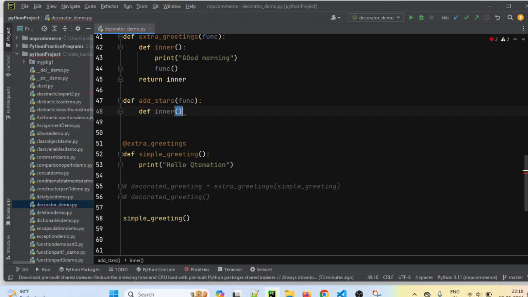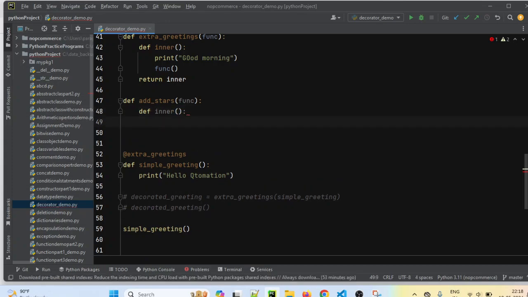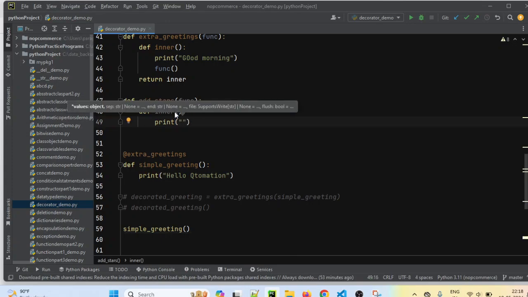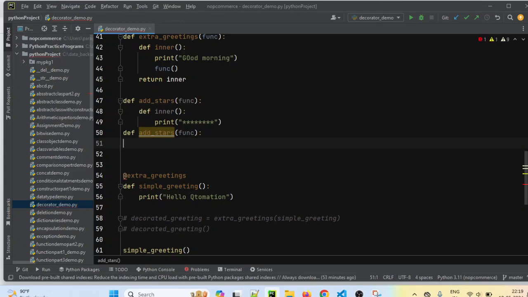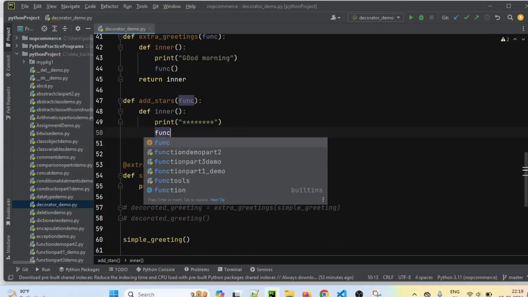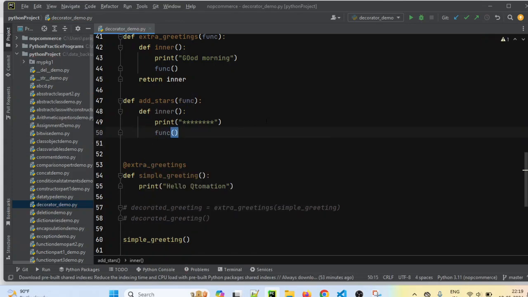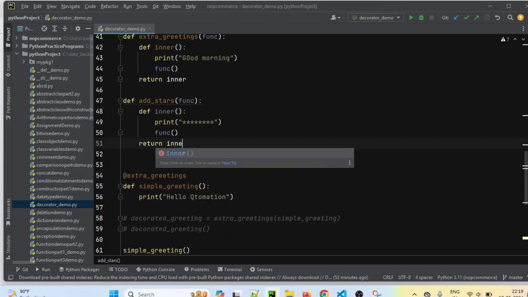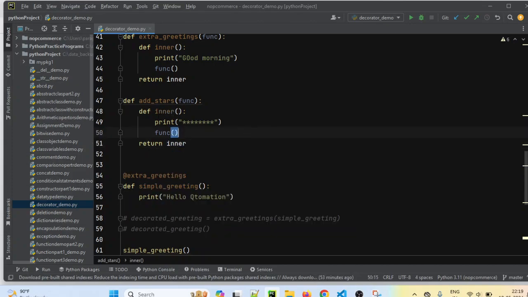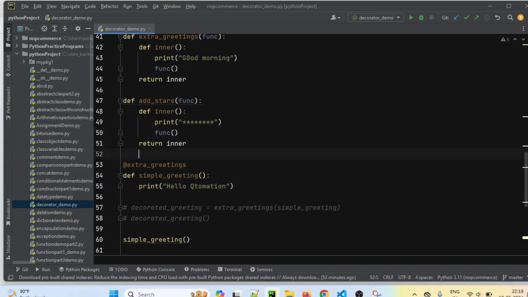That inner function will print some stars, and then we have to call the function which we are passing as an argument, and then return inner. Now this is another decorator function which we have created.